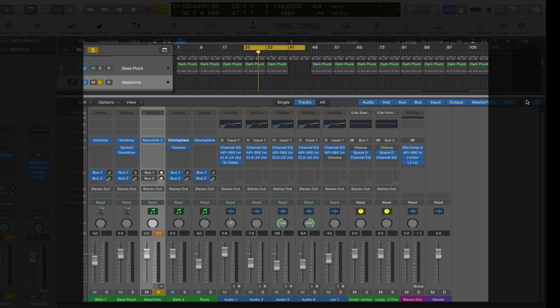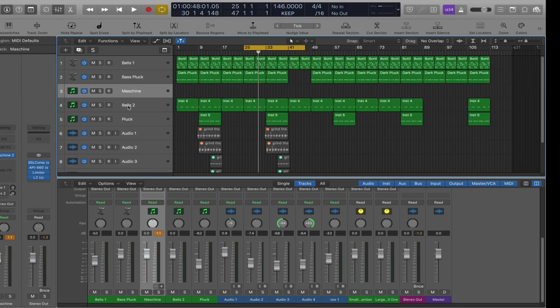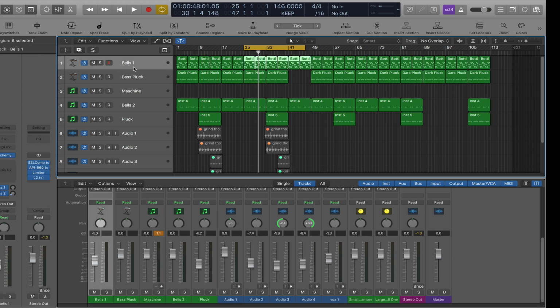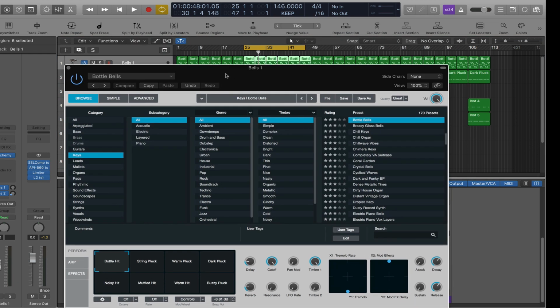All right, so let's go ahead and come down here and look at some of the instruments that I'm using inside of Logic and why I chose to make this beat in Logic instead of Maschine. First, I wanted to use this new plugin called Alchemy, which comes with Logic X as well. It's like a stock plugin, and I just want to test the waters with it, and this is the patch I came up with here.